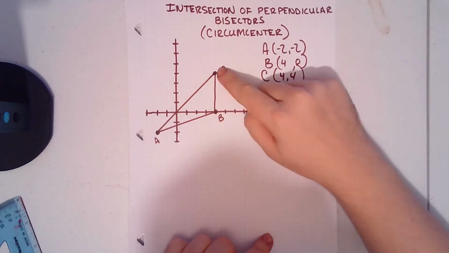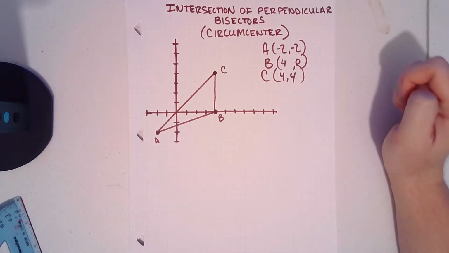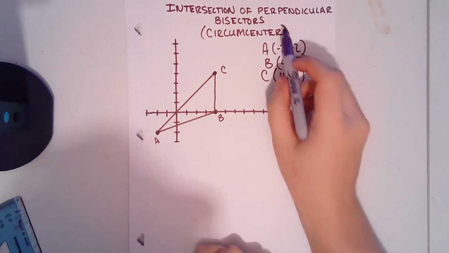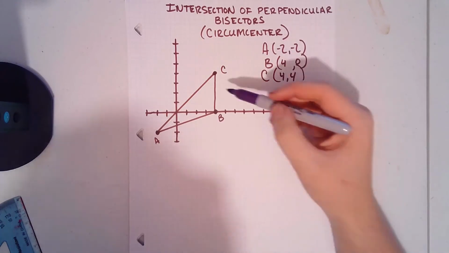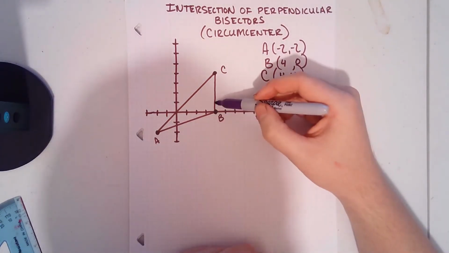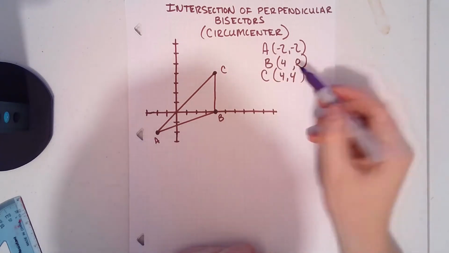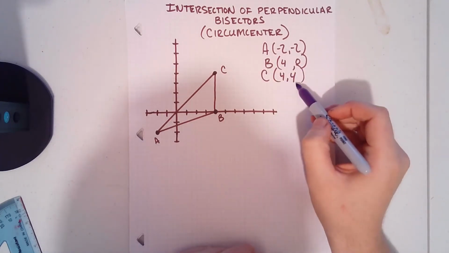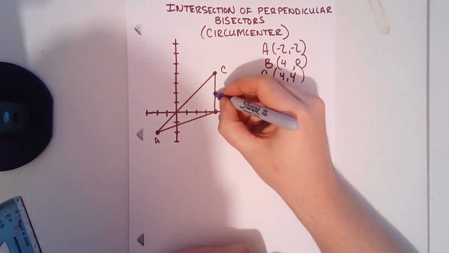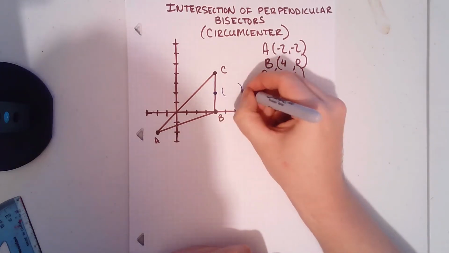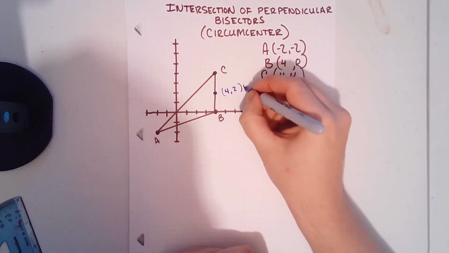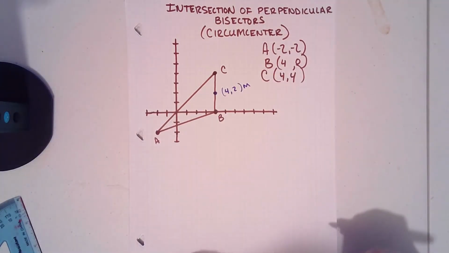I'm going to start out with this one for two reasons. One, it's a vertical line, so I already know its slope, and I'll need to know that when I want to find the perpendicular to it. And two, since it's a vertical line, I can easily find the midpoint. 1, 2, 3, 4 is how long it is, because C is 4 away from B. So the midpoint should be somewhere right here, and that midpoint is going to be (4, 2). So that's the midpoint of CB.